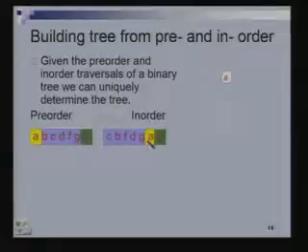So I know that the left subtree has 5 elements in it. This is the information I know. So in the pre-order traversal, the 5 elements following A would correspond to the pre-order traversal of the left subtree, and the 1 element following that would be the pre-order traversal of the right subtree. In essence, I have managed to identify the left and the right subtrees, and I know their pre-order and in-order traversals.